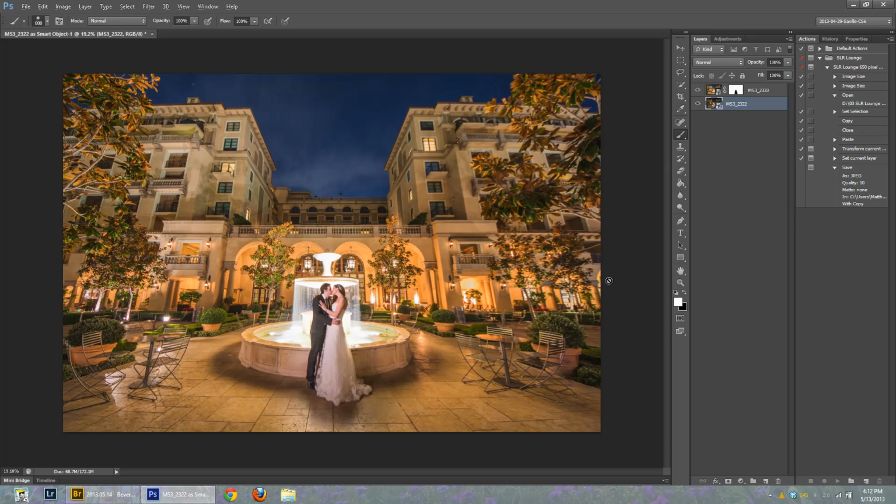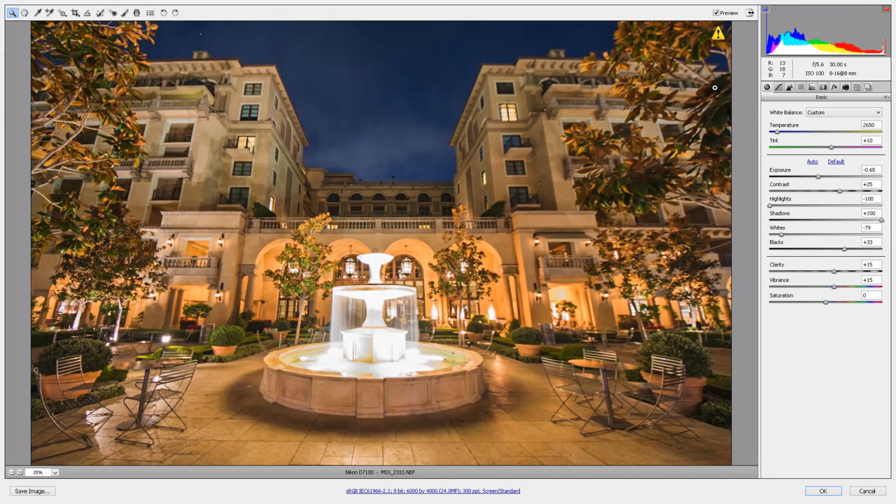All right, folks, well, that's about it. There's really nothing else to do here unless there are some personal preferences. And if I really wanted to, I could readjust these layers individually, like I was saying. Say, I think, you know what, I really want to make this particular layer a little darker in the background here. So what I'm going to do is double click on this layer, and it's going to bring this raw photo up.